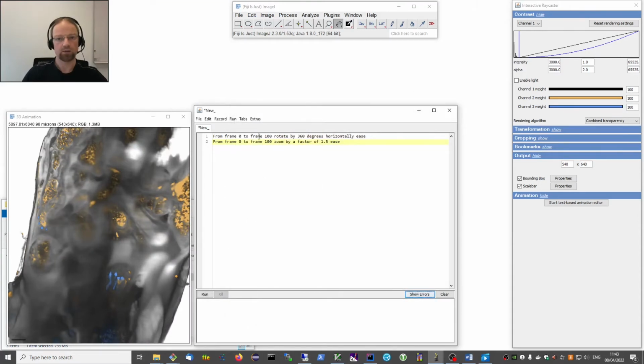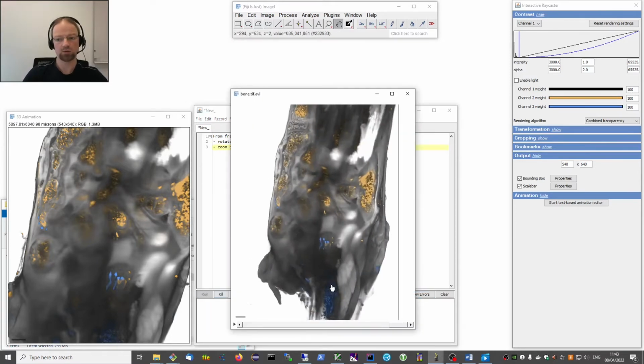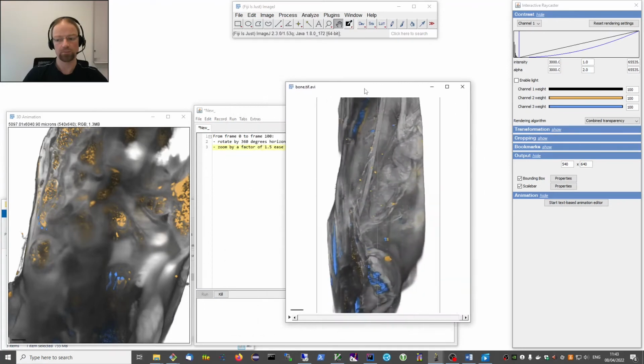Now when we have several consecutive instructions which act in the same frame interval, we can also write this in a nicer way as a list or enumeration or whatever you like. We write the frame interval, we end it with a colon, and then everything which comes afterwards starts with a dash, like this. This will do exactly the same thing, but it's slightly more readable and also easier to type. Let's just confirm, so this still works.